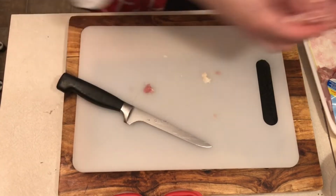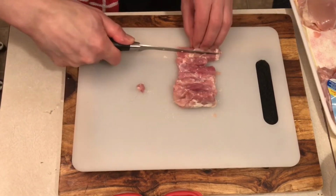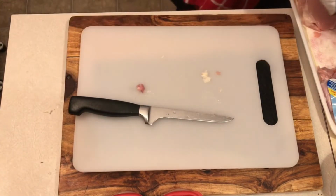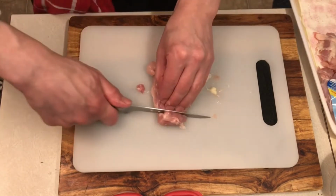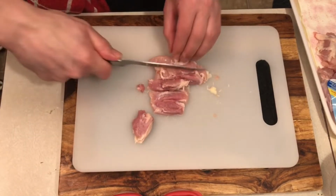Pretty awesome. Yeah, and when you're slicing chicken, you always have to make sure you wash everything and sanitize stuff, because chicken, right? Uh-oh, the chicken's talking. It's like, I want you to do this. I want you to do that. I'll show you.